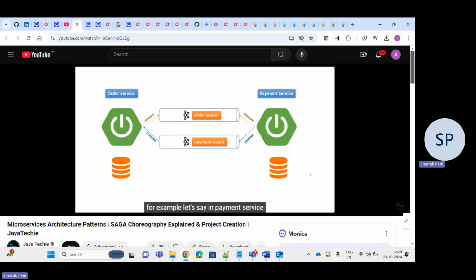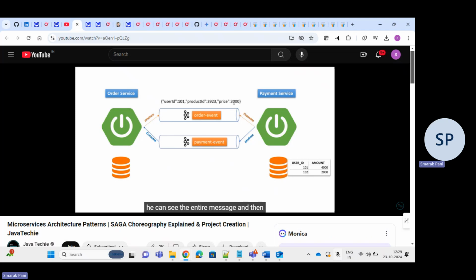For example, let's say in the payment service, we have two user IDs, 101 and 102, and they have balances of 4000 and 2000. So let's say the order service just publishes an event with user ID 101, product ID something, and price 3000. It publishes the event to the order event topic, and immediately the payment service will consume that event.